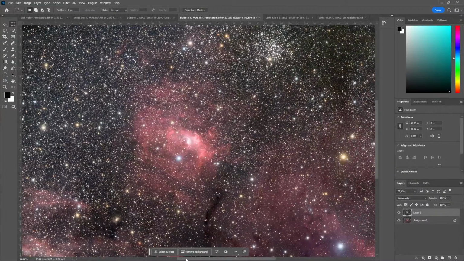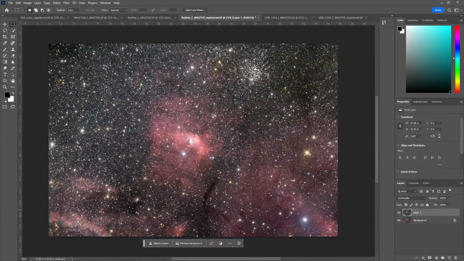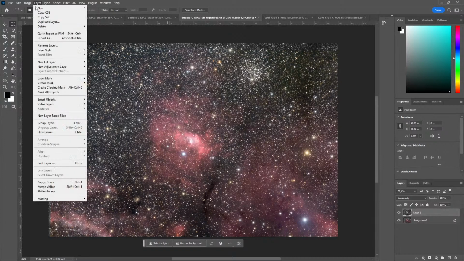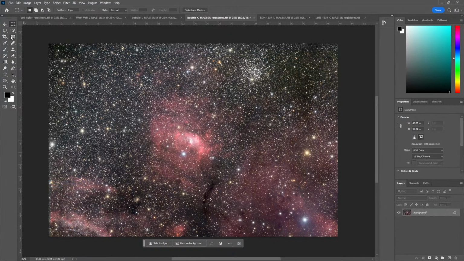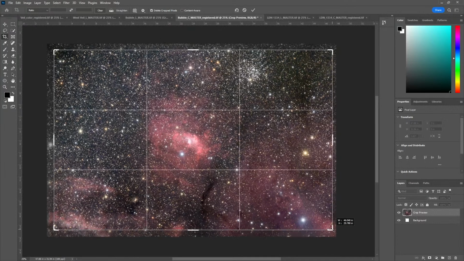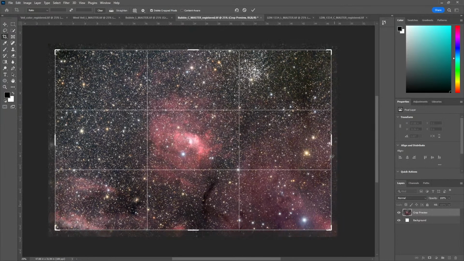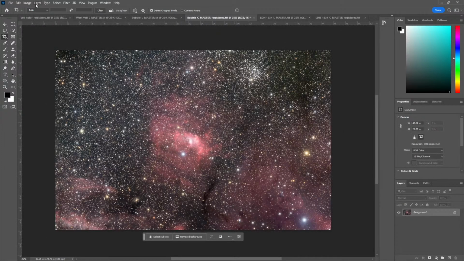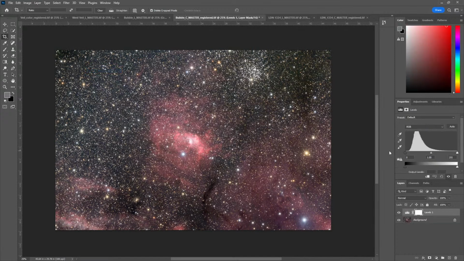And this was all done in one night, which is the nice advantage of this. So we can go ahead and layer, merge that down. Maybe we'll crop it a bit to get rid of our weird registration artifacts where it kind of cuts it all out. Go ahead and crop that. Now we can go back to our levels and just make sure it's looking good. It could be a little darker.